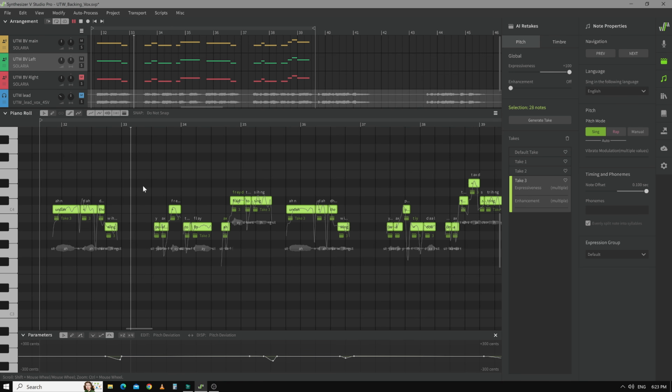Under the wing, you're afraid to fly. Which we don't want. The general rule for doubling is to try and keep it tight, like under 0.03 seconds, which is 30 milliseconds. So I'll just go right to 30 milliseconds and I'll play that with the lead vocal. Under the wing. You're afraid to fly, afraid to sing.